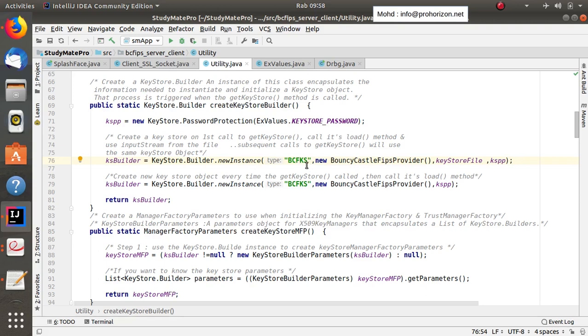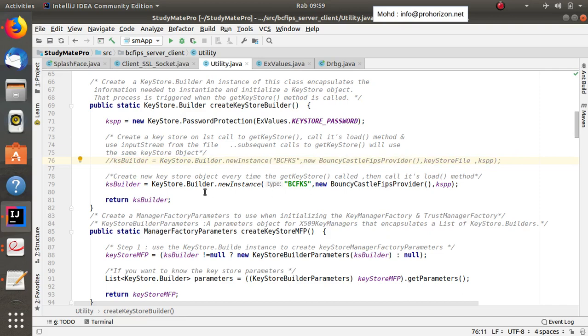You need to be careful which one to choose and which one to implement with your application, so you could get a Keystore. Now in my case, I'm going with the BCFKS because it's more compatible with the FIPS mode, and I'm going with the second method, this one, to create the Keystore.